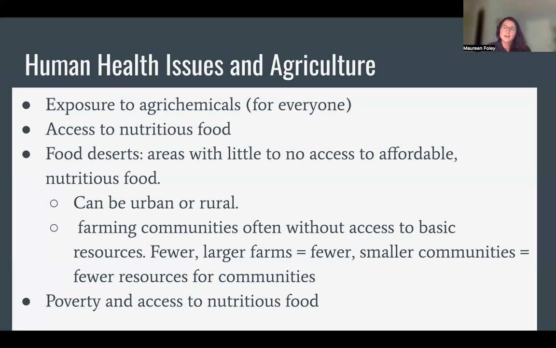You may live in an urban area where the local corner grocery store could no longer compete with the big boys a mile away. But if you don't have a car, you can't get to that store that's a mile away. So even though you're in an urban area surrounded by people and stores, you could still be in a food desert. So it's probably not a surprise to you that food deserts and impoverished areas are very closely correlated.